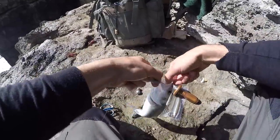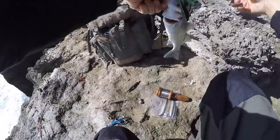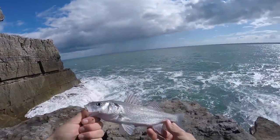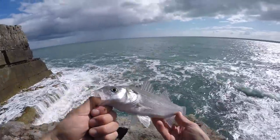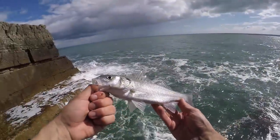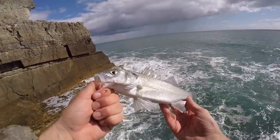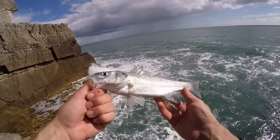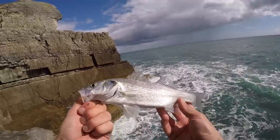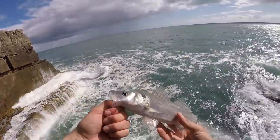Now they do have spikes, so you gotta be careful. There we go, guys, that's a beautiful little bass on the hand line. Really chuffed with that. Sorry about the stormy conditions. Obviously if I was in a survival situation, that would be eaten, but I'm not, and it's illegal in the UK to kill one this size. It's certainly undersized. I think 42 centimeters is the legal limit, but totally awesome. Back he goes.